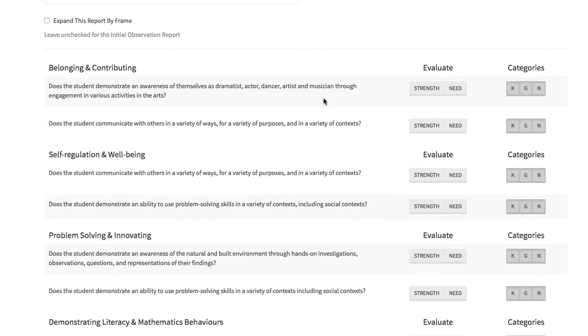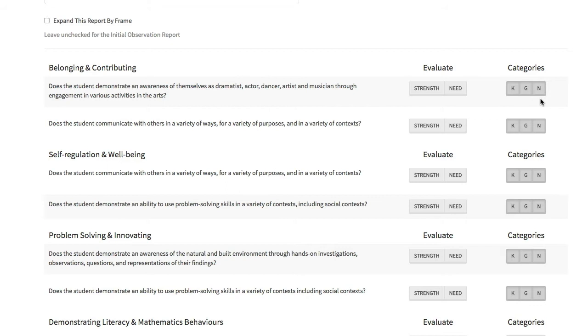Moving down the page, you'll see the 4 frames listed and the questions that you have selected for each one of those frames. Something new for this year is we are now using a strength or a need evaluation criteria for each one of the overall expectations. And in the category, you can choose to include a key growth or next steps in learning comment.